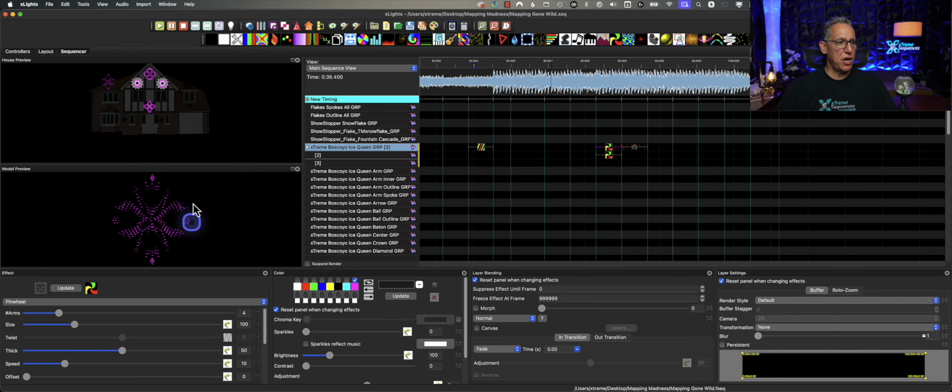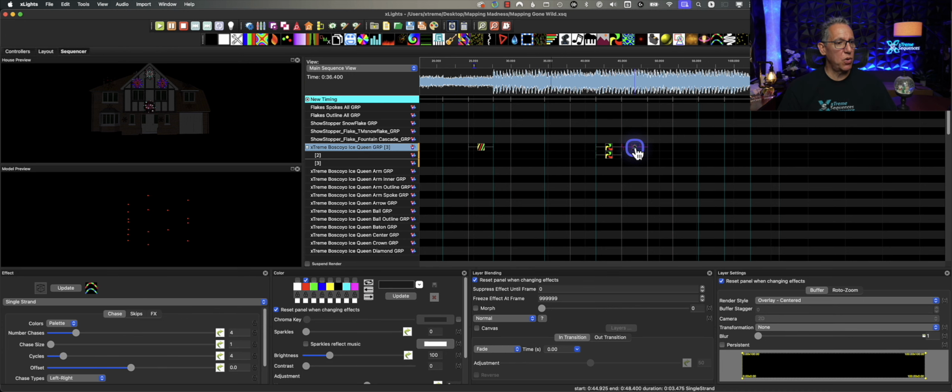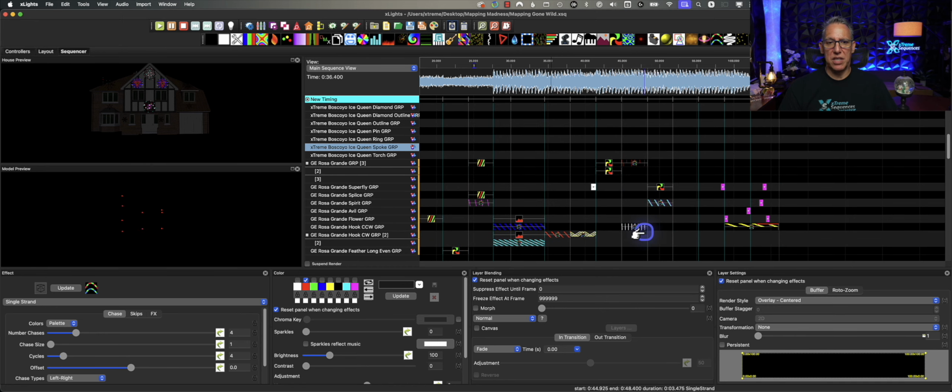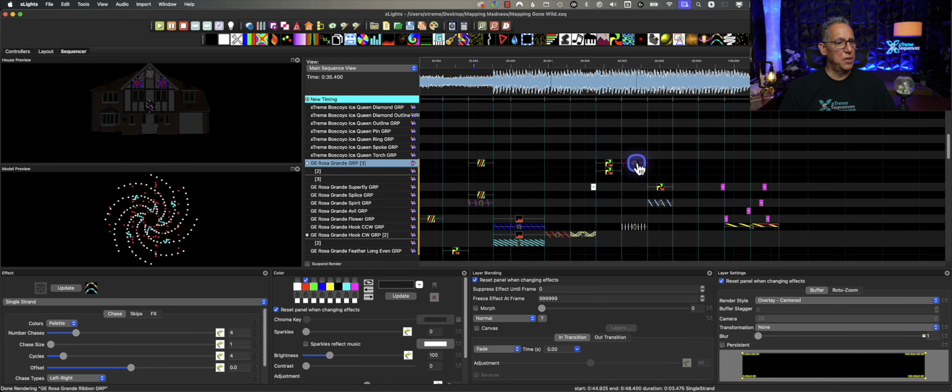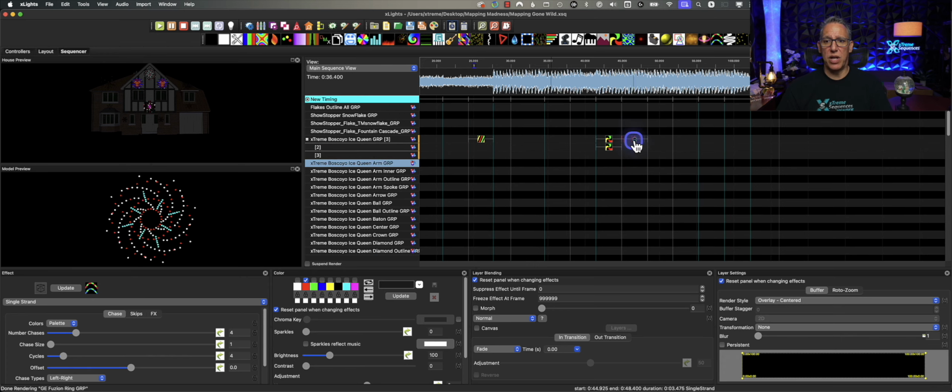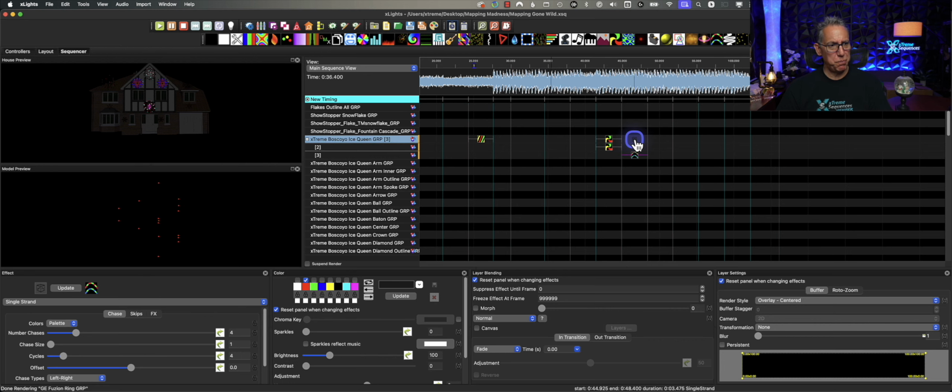That looks good right there. I'm looking at the model preview, which shows me only the effects for the model in that section. And then I've got something going on here. I don't know why that's even in there, because I don't even like that there. I'm going to change that. Perfect. And because I don't like the way this looks in this section, I'm going to move it somewhere else until, oh, there we go. I like that.